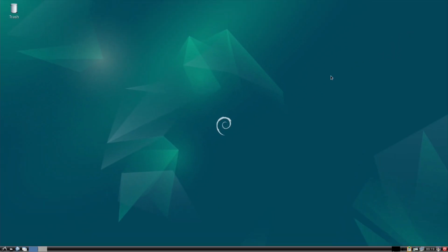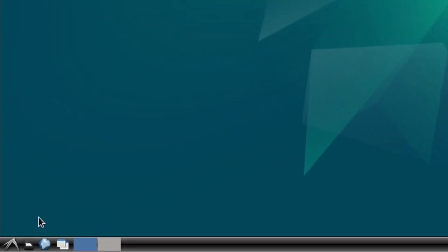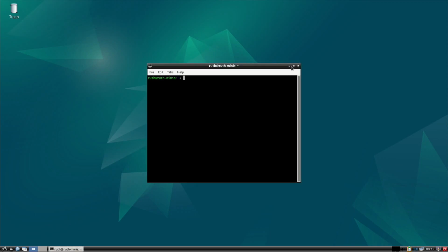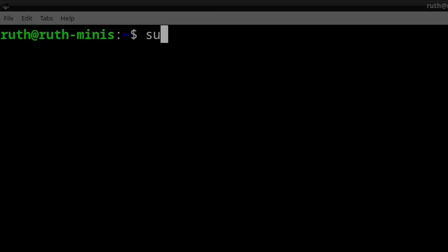When we're online, we can close out of Connman Settings and then open up a terminal from the menu, and in the System Tools category, we can click on LXTerminal. Then from here, we will first execute sudo apt update -y. This will update the software index list.